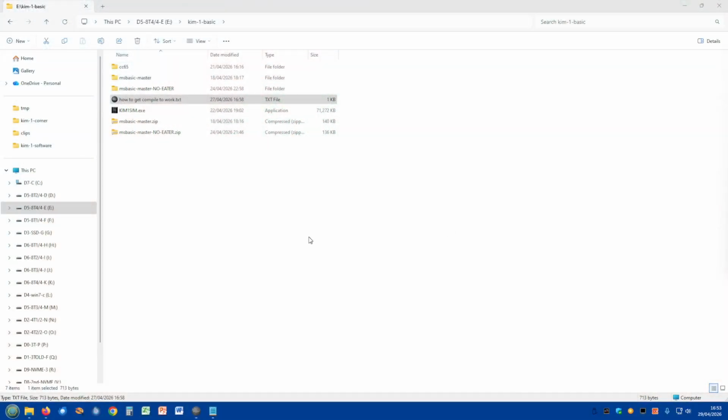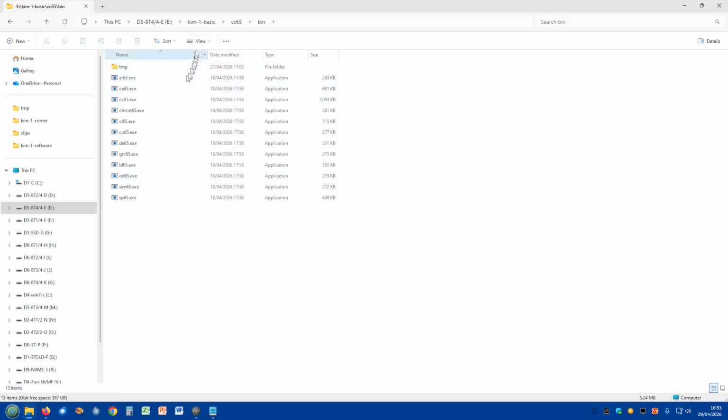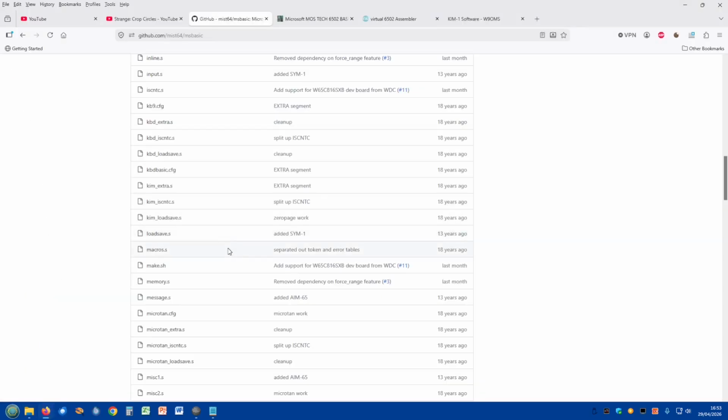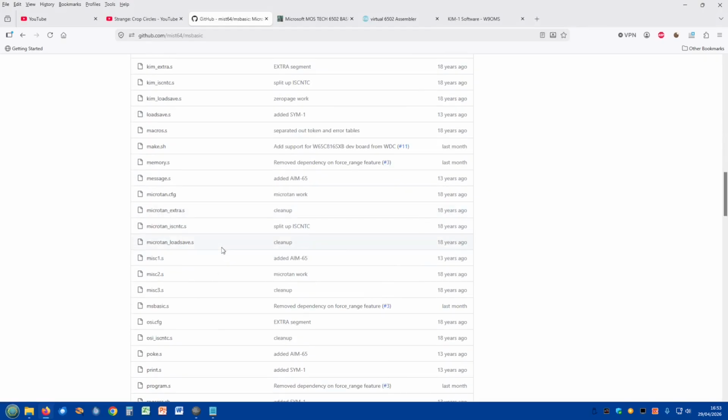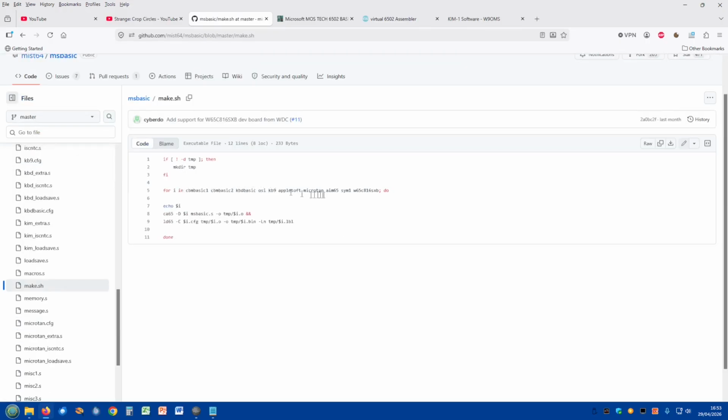Okay, to compile the ROM, we have a program here called CC65 living here, and it's going to do the compiling, assembling and linking for us. There is, from the repository in GitHub, a make file in here, it'll be under M then, won't it? There we go. Make sh. We open that, and basically it makes all the different versions of the software and compiles them all. I couldn't get this to run directly on my install, so I just copied these lines at the bottom here that tell it to build it, and I only want to build the one in here.